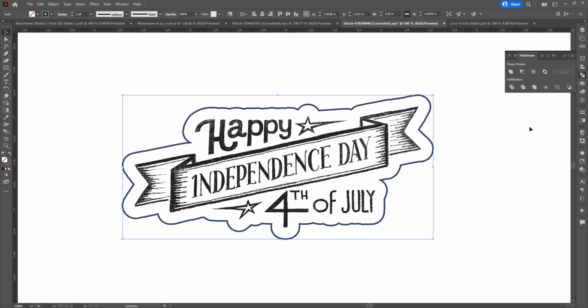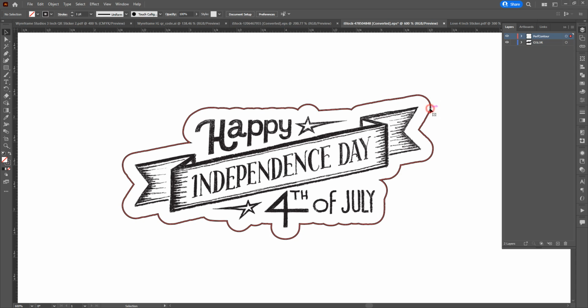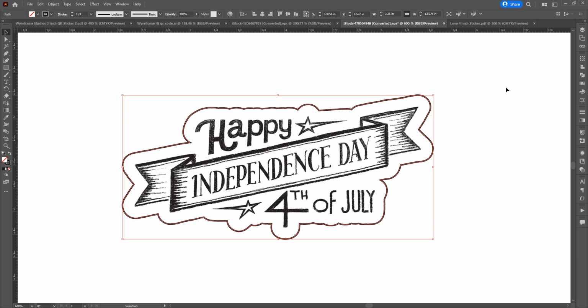You're going to go to your layers. Okay, now you're going to grab that one and move it right up to that perf contour. So that goes into perf. And then we need to make a swatch for this. Do you remember how to make a swatch? Using the swatch tool. You select your layer, do the swatch, do a new one.